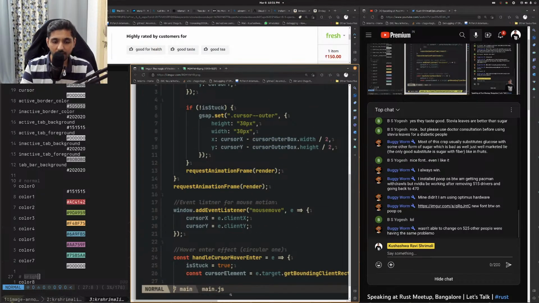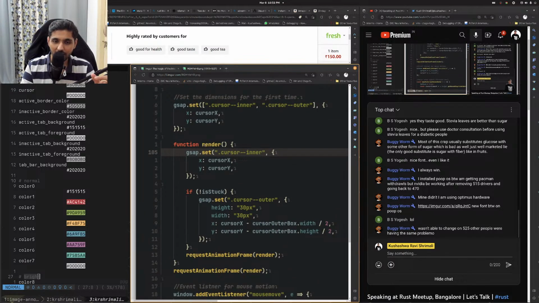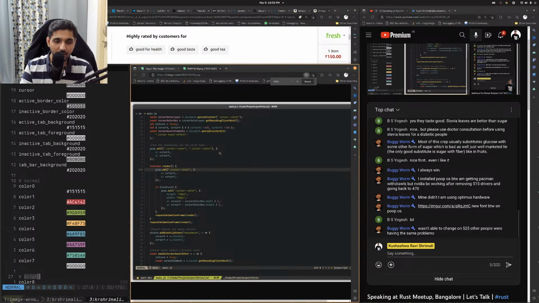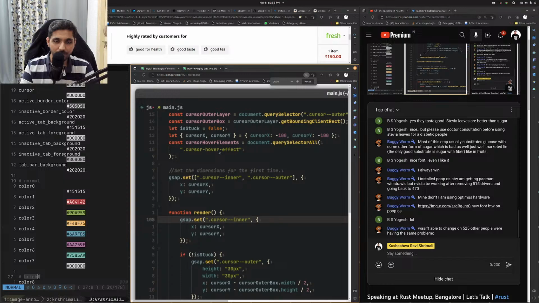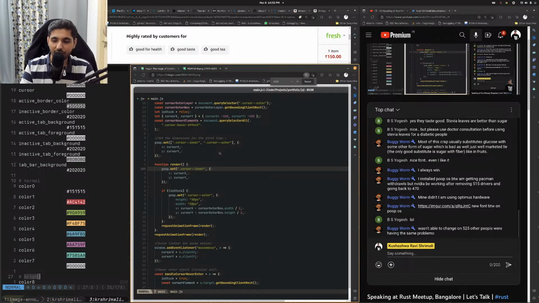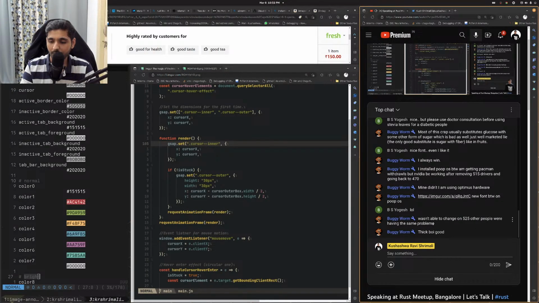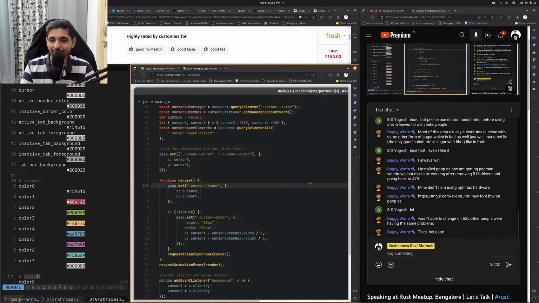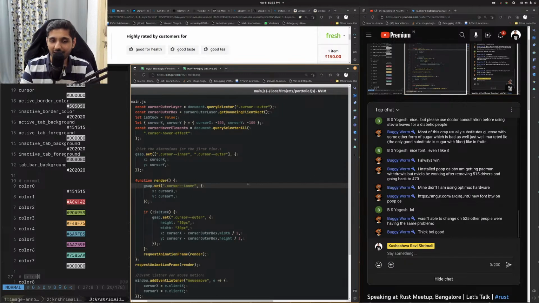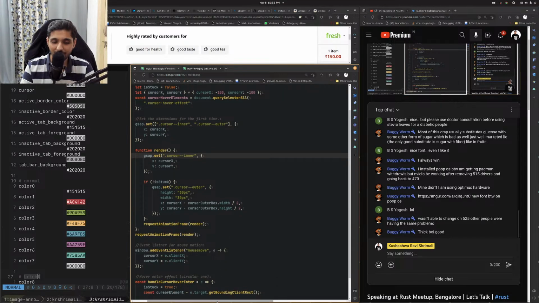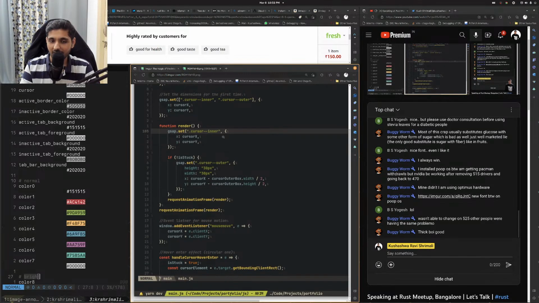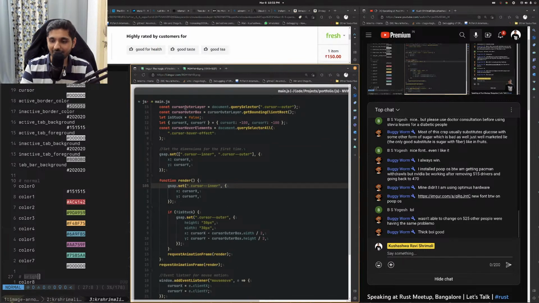It looks nice. I mean, it looks like bold and not semi-bold. Is it bold? It looks quite thick, or maybe I'm just zoomed in. Maybe it's just semi-bold. I don't know. It looks like you're writing a lot of front end. Nice. Wasn't able to change on 525. Other people were having the same problem. Thick boy, good. Which font is this now? You also tell me this. I think you're just going to distract me a lot. So let's make sure that you distract me completely, and I spoil my presentation. Make sure you do that.